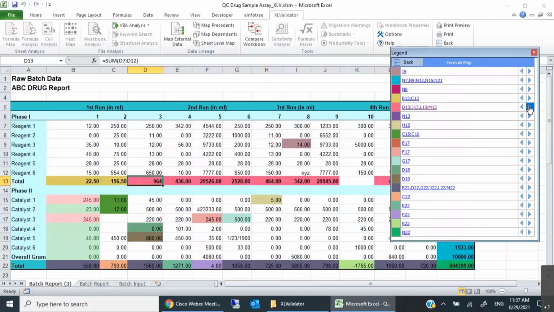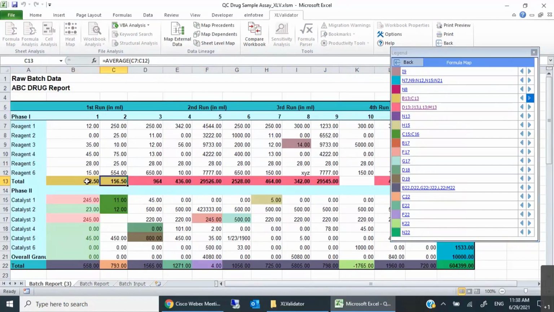And as you use these arrow indicators, you can click through and you can see that each of these is a sum. Now, just above that, we have a couple different cells that are grouped in a different formulae. And if we click on those, we can see there's an average and then again a second average.